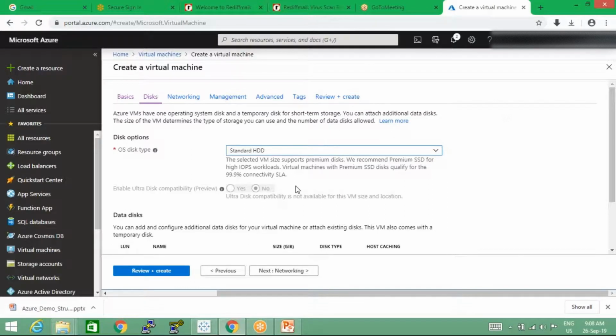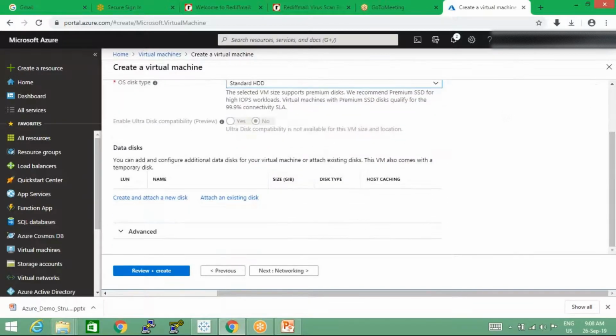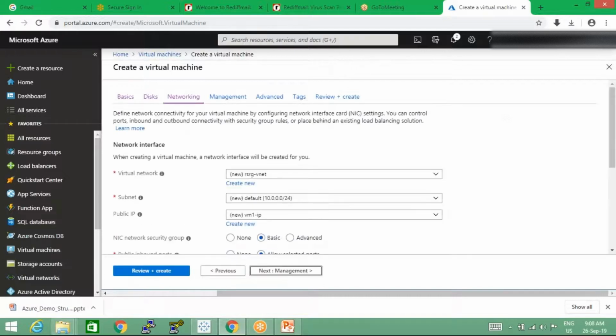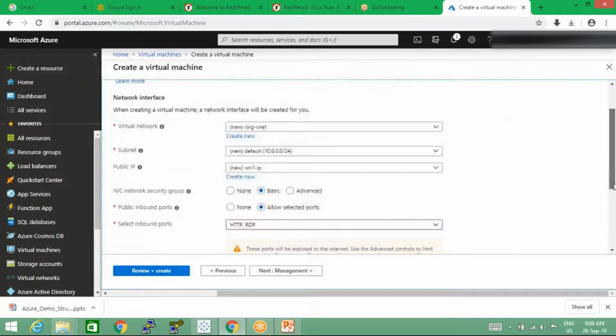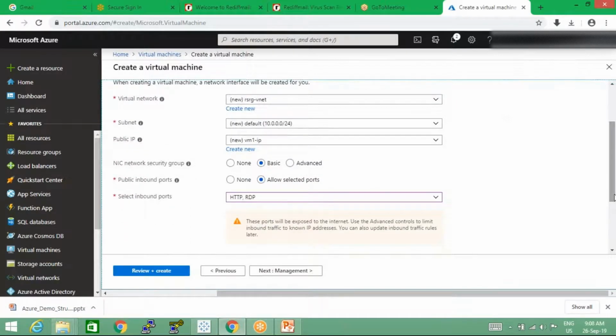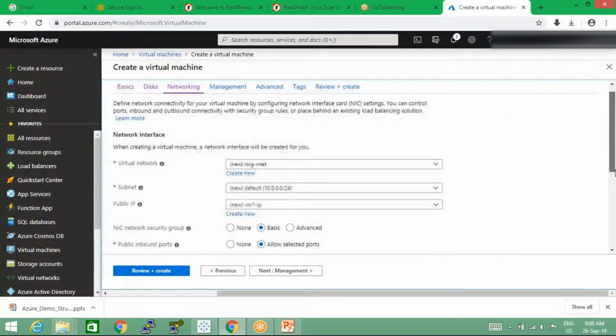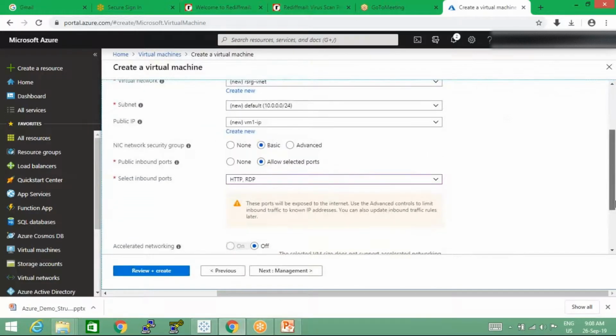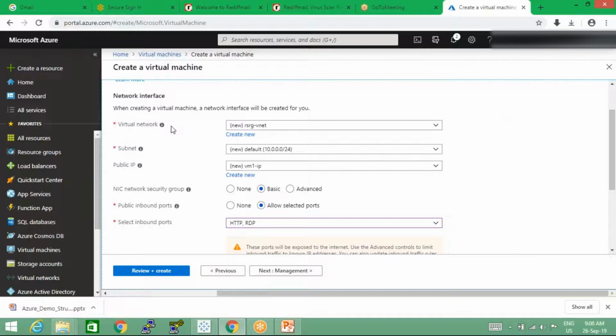Okay. So once you have made a choice, you are also free to go for your networking part. That means Microsoft Azure prompts you to associate this particular virtual machine with a virtual network on the cloud. So you can also spin up a virtual network of which this VM will be a part.